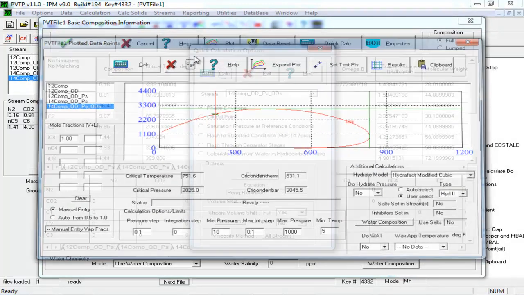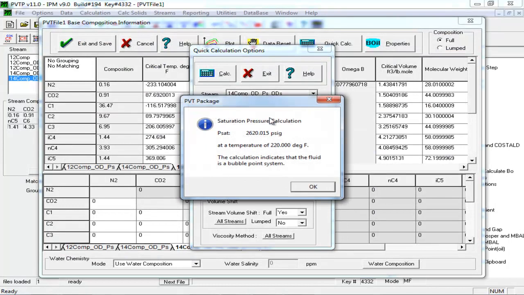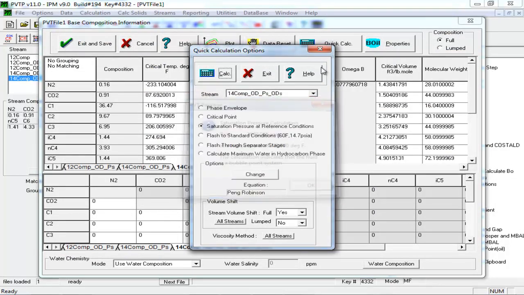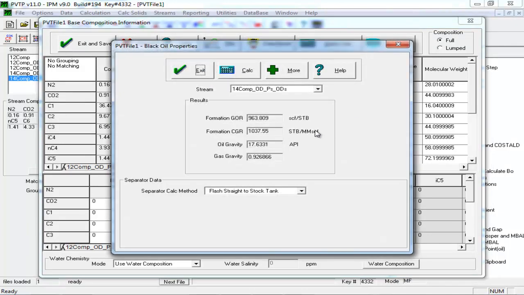So the saturation pressure is not affected, but the API gravity is affected. And that means that you will need to go again to pseudo properties and do auto match. You remember we did auto match to improve the oil density at standard condition. So we need to go back again to do it.